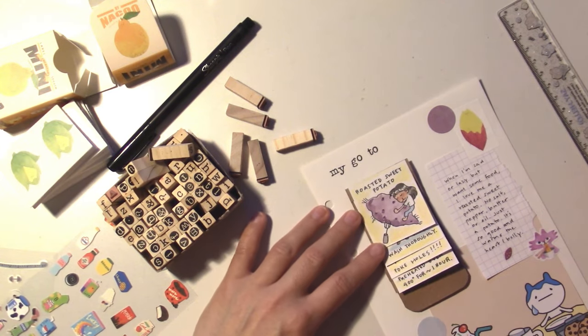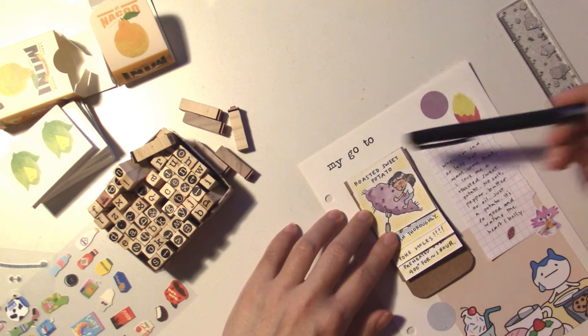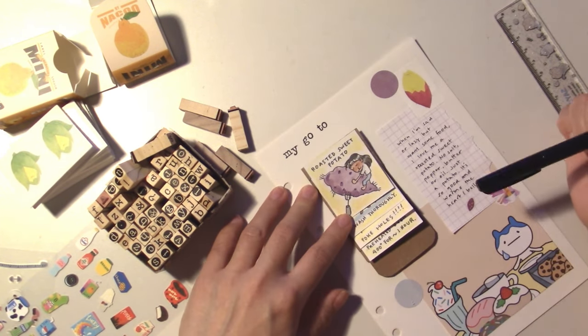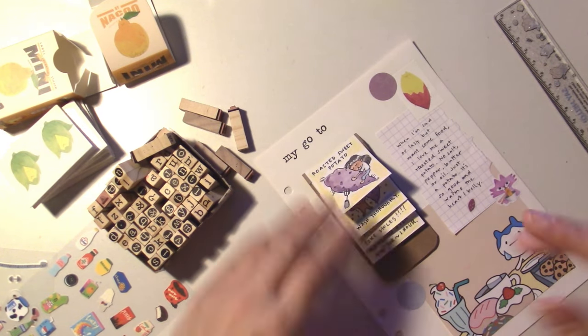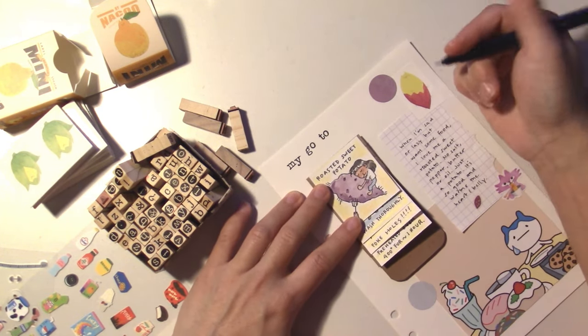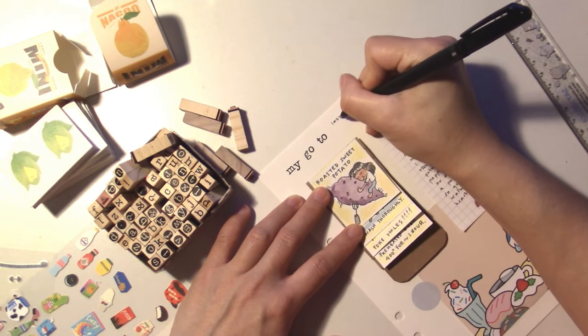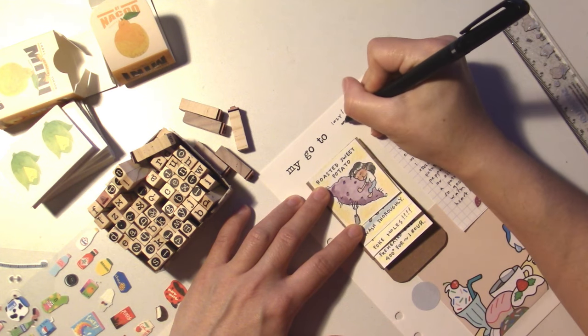I go to, and then I'll write, because that could be a theme. So my go-to blah, my go-to this. Now let's do, my go-to lazy sad meal. Lazy, sad meal.